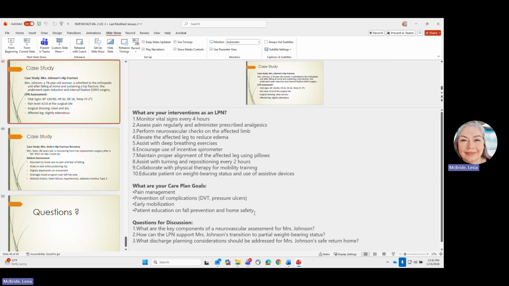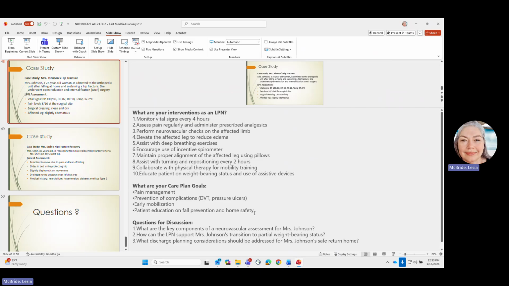Encourage them to deep breathe, and make sure they're doing their incentive spirometry. And then, of course, proper body alignment and turning every 2 hours. Make sure that they're encouraged to go to therapy. We should be finding out when therapy is coming. If they're coming in 30 minutes or so, that would be a good time to check if they're due for pain meds, to get those on board so that they're in as good control as they can be and can have good participation.